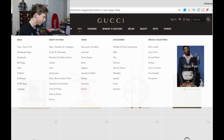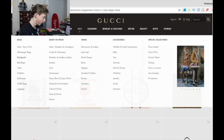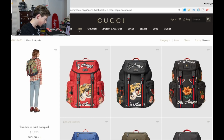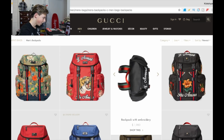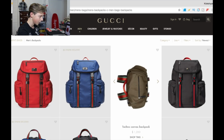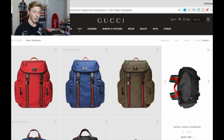Not sneakers. Sneakers would be really expensive. Any sort of thing like backpacks, belts. Like here, I'll show you some of the backpacks right now. I'll bet it's going to be just a couple thousand. I'll bet easy on all these being a couple thousand. $1,980. So I was a bit wrong on that. $1,980, $1,980, $1,980. These are all really expensive. Gucci backpacks, these probably aren't as much as those, but $1,000 for a backpack, come on. You do want to think about your decisions. I'm not going to be spending $1,000 on a backpack anytime soon. I can guarantee that. But we're going to move out of that section.